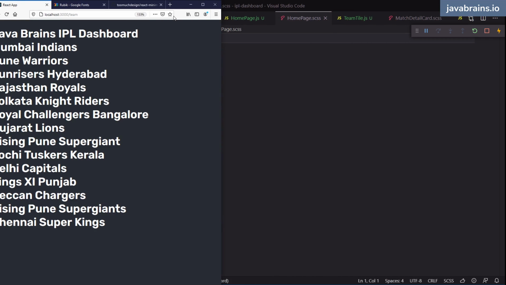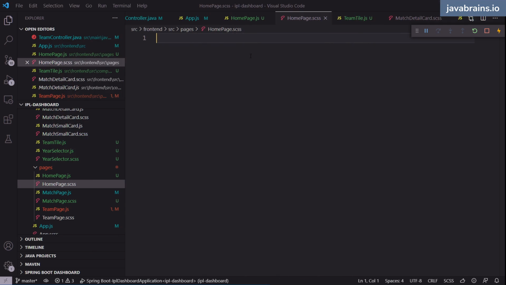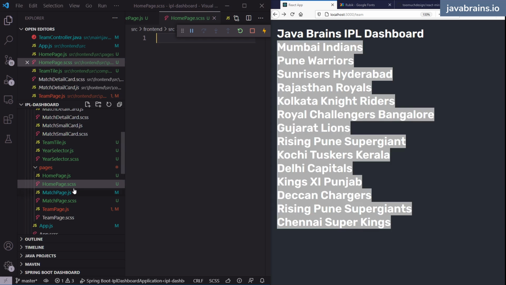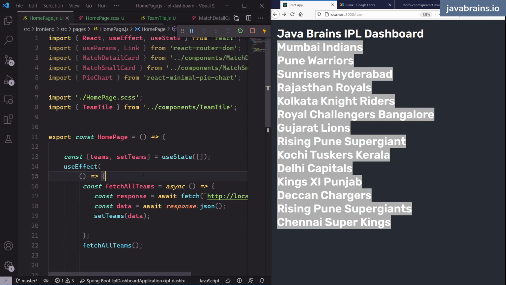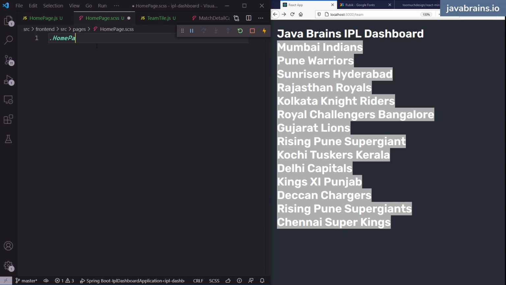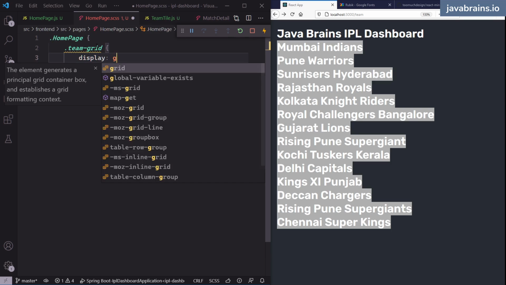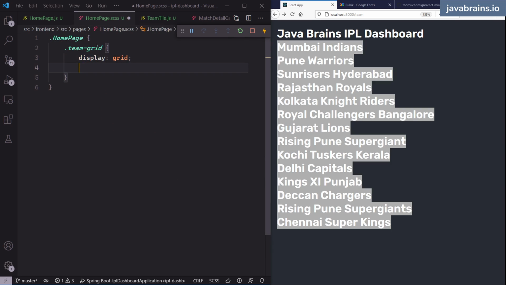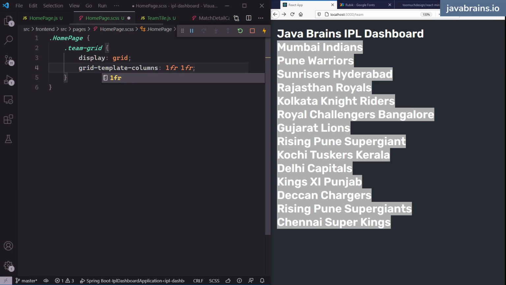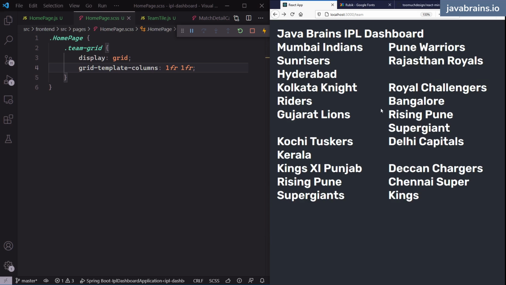So now what I'm gonna do is move this over here, get to our styling window arrangement. Now the whole grid is going to be, this part is going to be a grid, okay? So I'm gonna go over here and then make this into a grid. So team grid is going to be grid. homepage.css.homepage, and here .teamgrid is gonna have display grid, and then I need two columns, okay? So I'm gonna do a grid template columns. So it's gonna be one FR, one FR. So it's basically gonna split it into two columns like this.